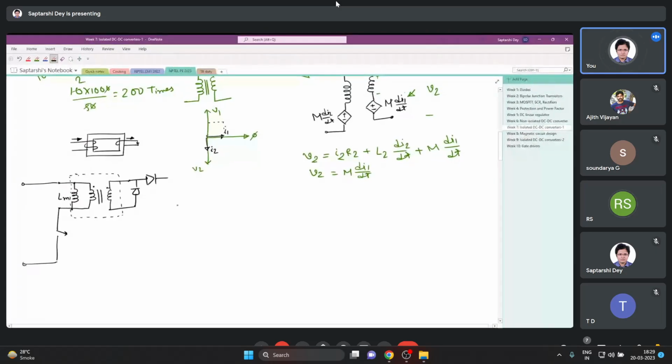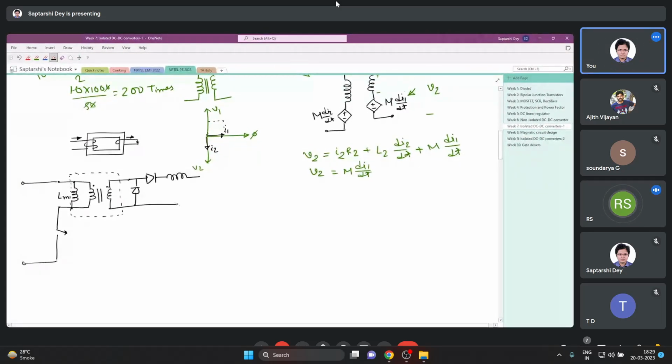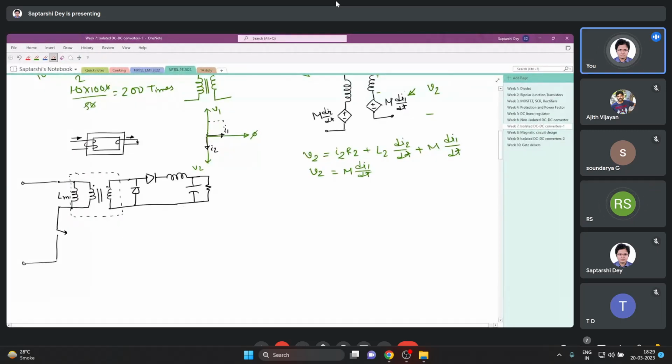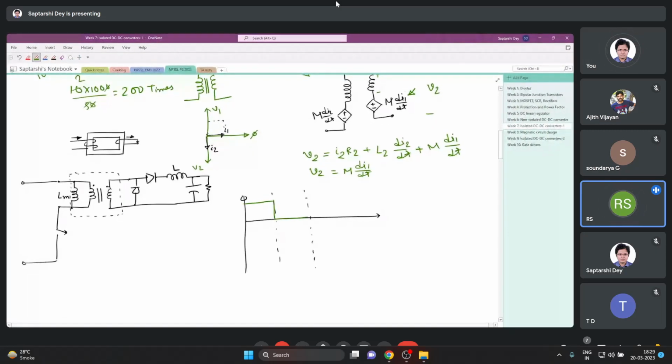a forward converter is nothing but an isolated buck converter. Have you understood that, or could you realize that the forward converter is nothing but an isolated buck converter? So this is the inductor, the secondary inductor. Now what is happening is, say this is my switching period. I am turning the switch on somewhere here, the switch is on for this period, and the switch is off for this period.